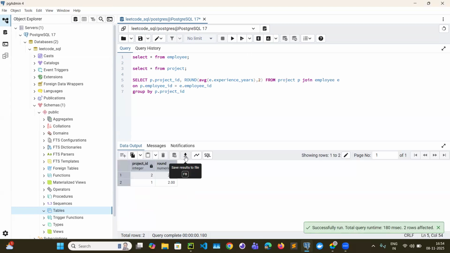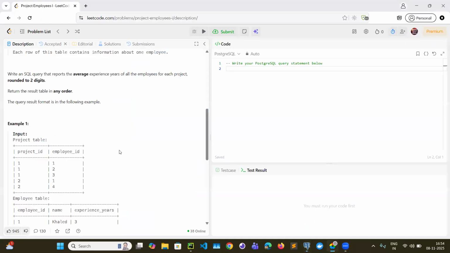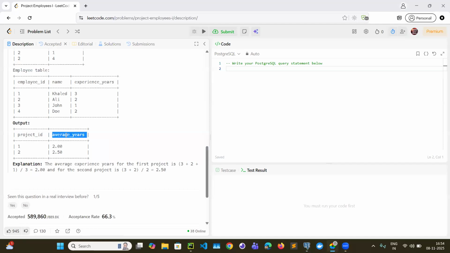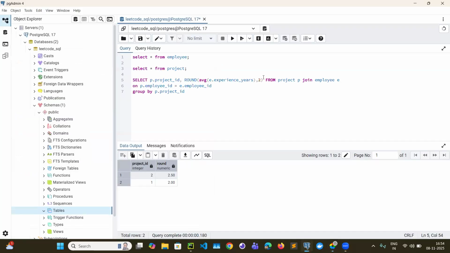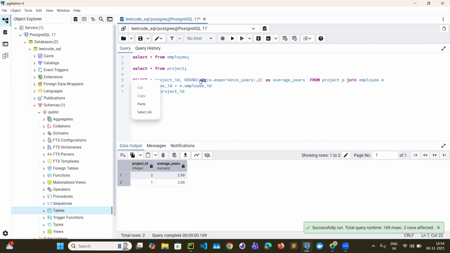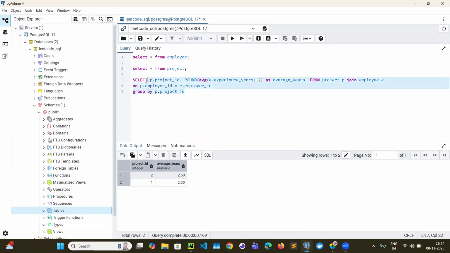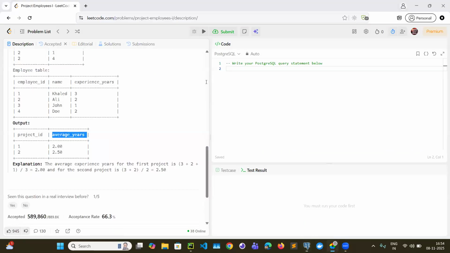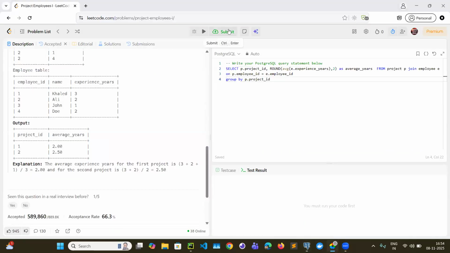Let's run that. All right. In the output, the column name should be average years, so we will give an alias as average years. Let's run that. Now we have the output, and we will copy paste it and try to execute it. Let's submit it.